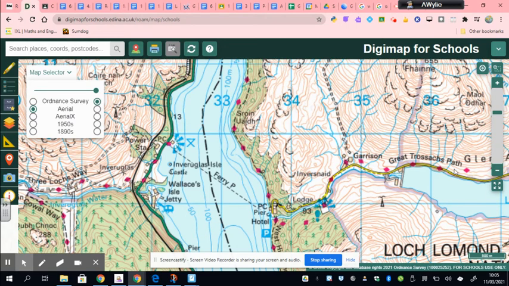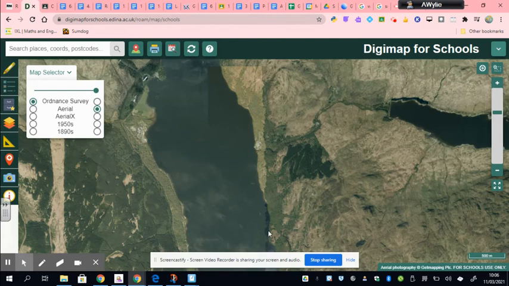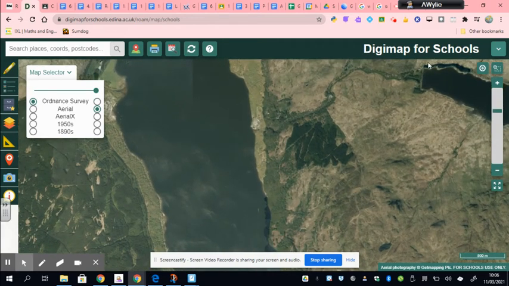We can also see there is a footpath here. This happens to be the Great Trossachs Path, and it joins up down here with another footpath called the West Highland Way, which is Scotland's longest long-distance footpath. And if we go to the image, we can see that one path must be coming down out of the mountain here and joined up with another one running along the valley side.